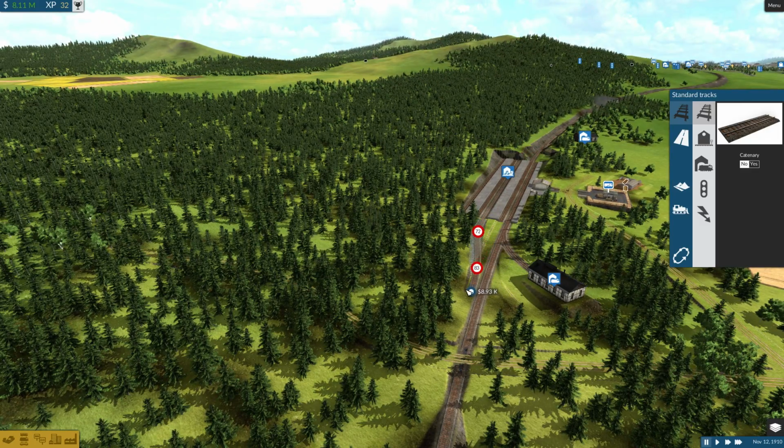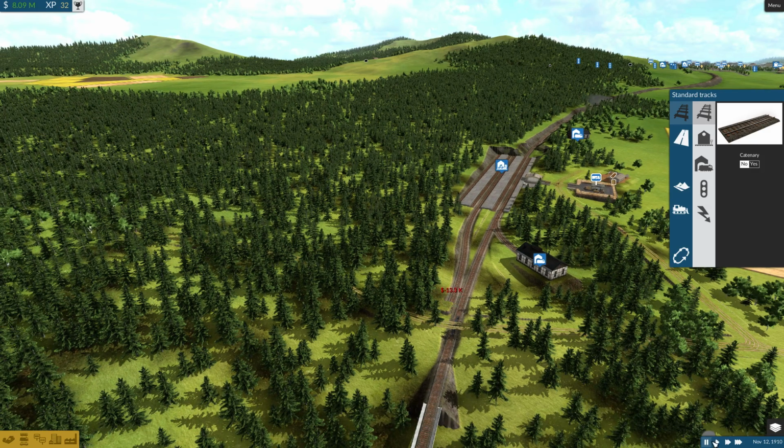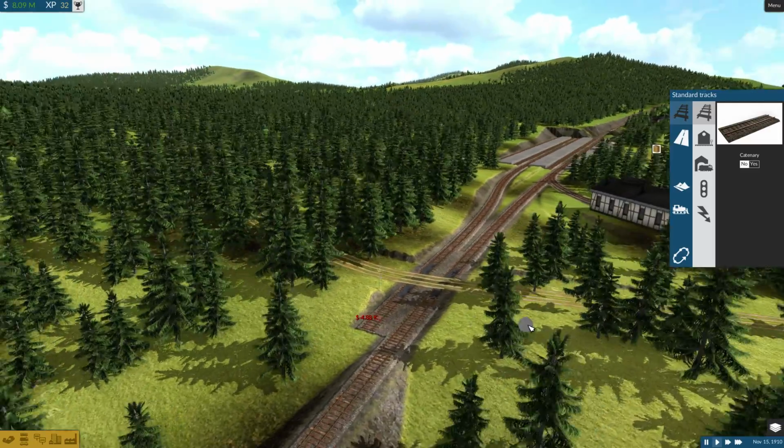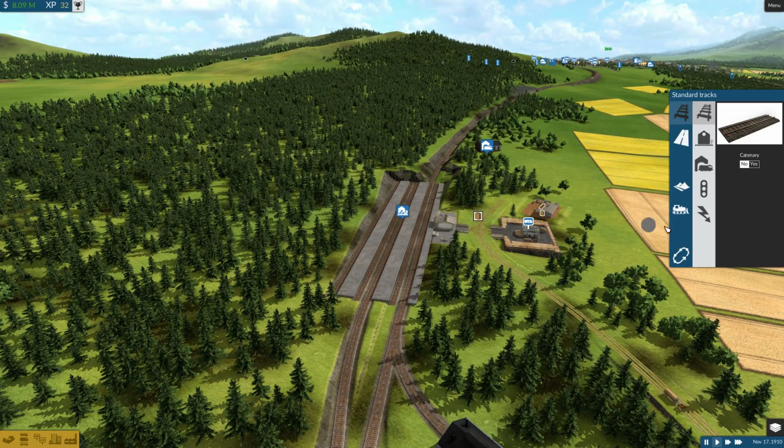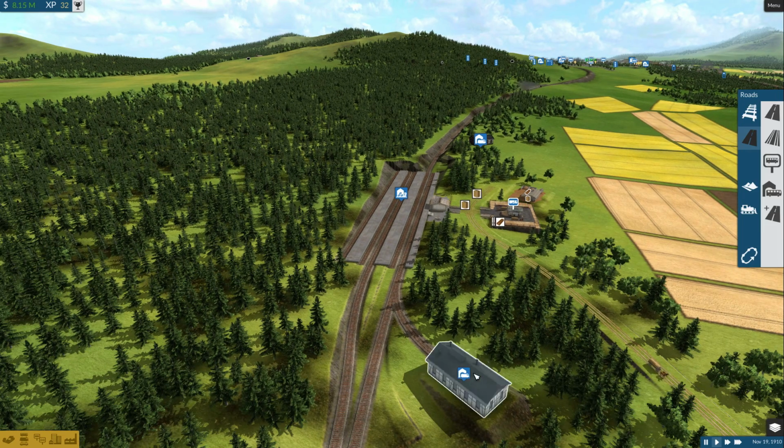So, what we're going to do is we're going to take this track down here, and we're going to make that run parallel with this track that we've got going here, so we can, fingers crossed, minimize expenses and get across level crossings and stuff like that. It's kind of the hope. And also, I don't think it's going to interfere with any of the routes or whatever.